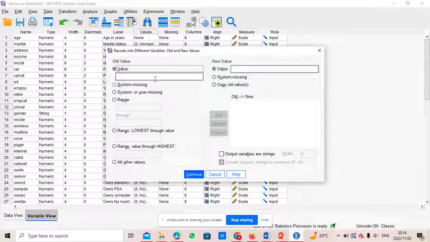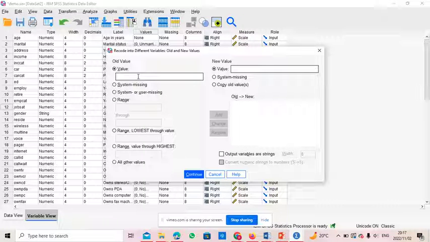Now, remember the coding, the values for the old variable, highly dissatisfied and somewhat dissatisfied. Highly dissatisfied was 1. So you want to condense highly dissatisfied and somewhat dissatisfied into one value.